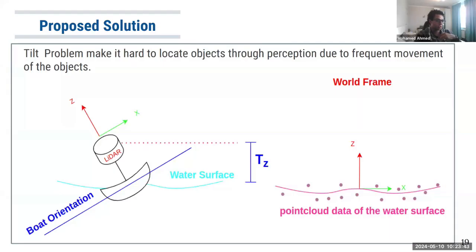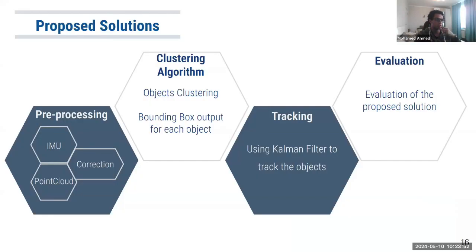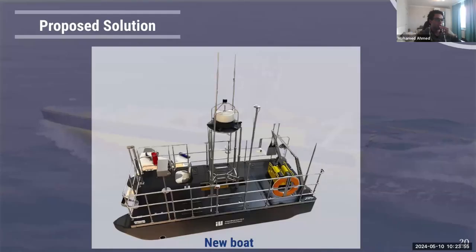So also, do you remember this boat that was small and it flipped with us? This was also one of the problems. So how we fixed this, we got a new boat because the other boat was really unsafe. It could only carry 2 to 3 people, but the new boat was a larger boat, equipped more than the other, and it can fit up to 10 people, and it's way more stable. So even if we give it a wrong signal, it will be safer than the other.